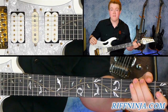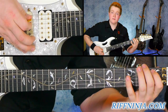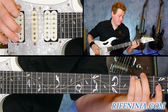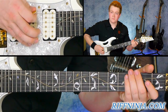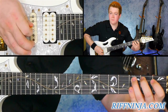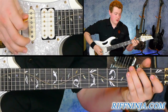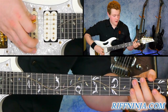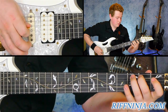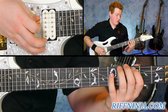It's going to go from your F on your third fret to an open A. Chromatic run up to your C on your third fret. So I'll do that one more time. So from your F to your chromatic run up to the C. And from your C, it's going to do another chromatic run up between your C and your D.